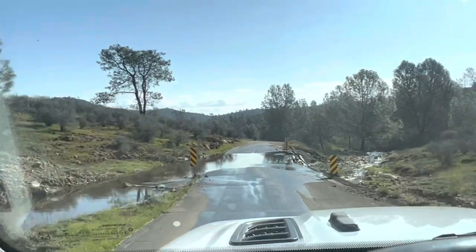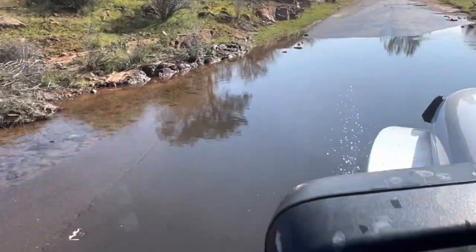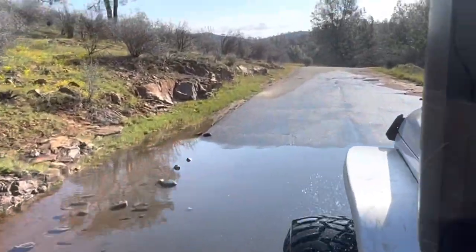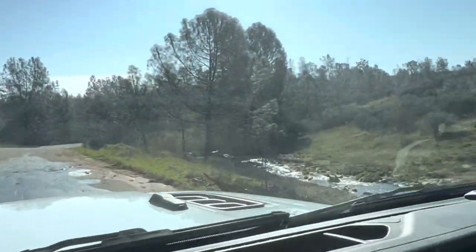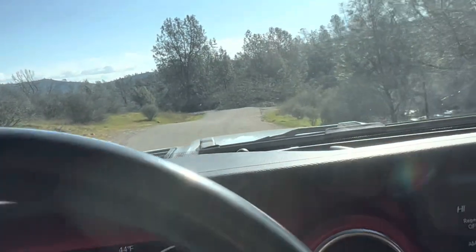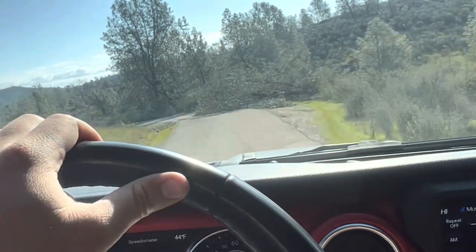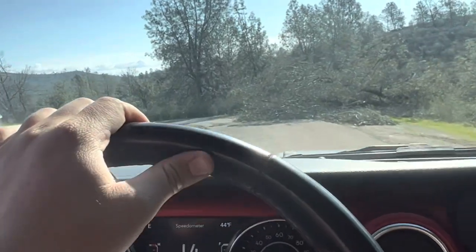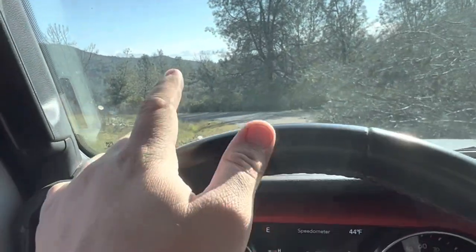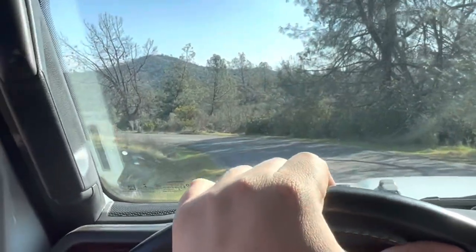So as you guys can tell, this is the road in. It is usually always quiet. The river crosses the road a few times. Just behind me a ways is a kind of bathroom and day use area that people start at. And then if you head down the road this way more, a little bit more towards Jamestown, there's the trailhead.